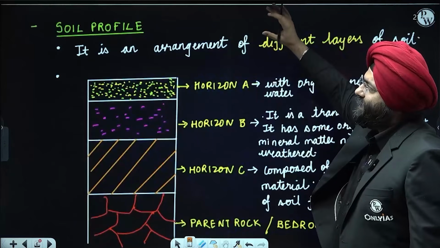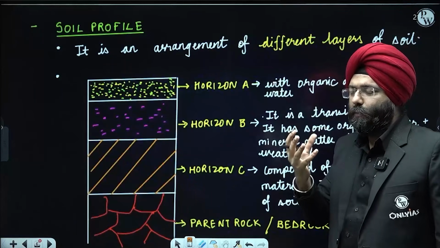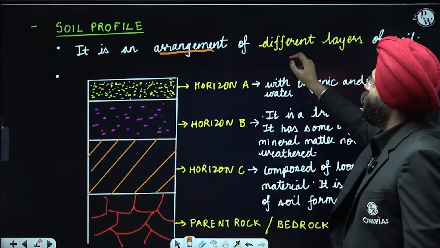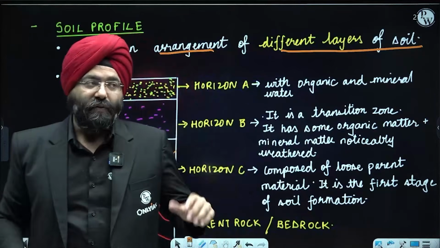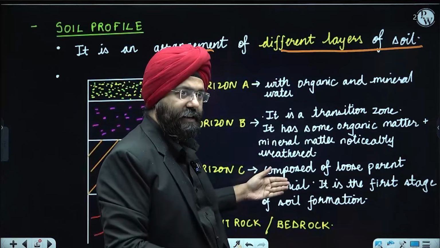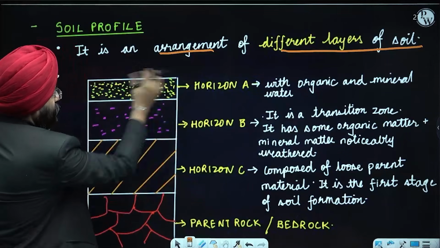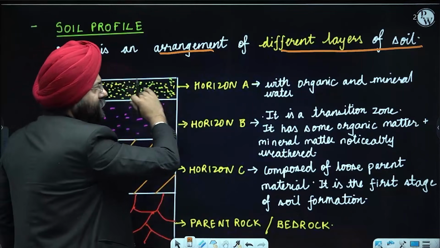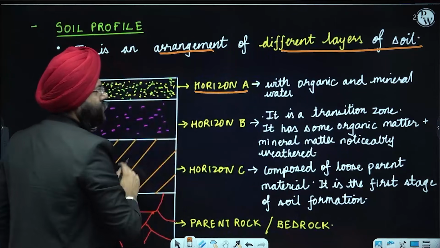Now, there is a very important word that is mentioned in your NCERT, that is soil profile. Now, what is soil profile? It is basically the arrangement of different layers of soil. When we study soil, if we see it from a lateral view, the various layers, then you are going to come across such a diagrammatic situation. See, what is here? If I see the soil, this is the top part, which you generally see, right? The organic part. This is known as horizon A, or the first horizon.